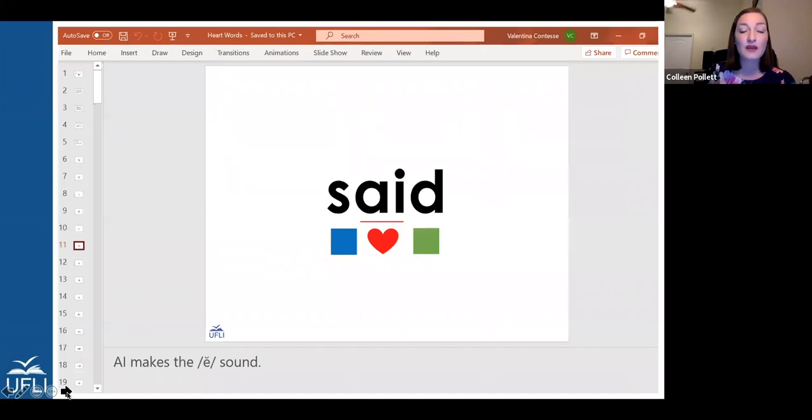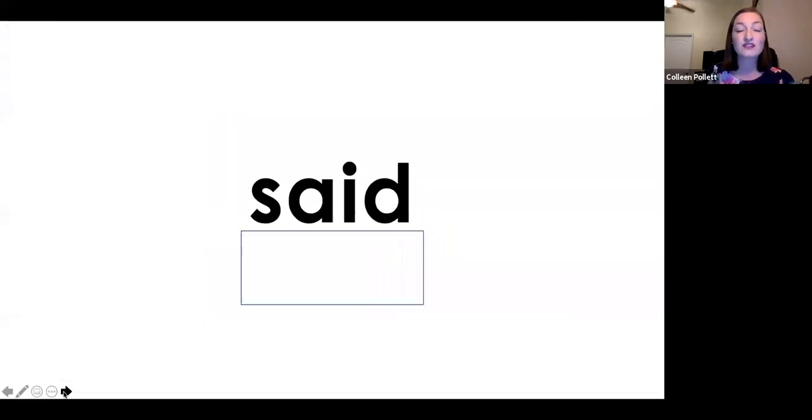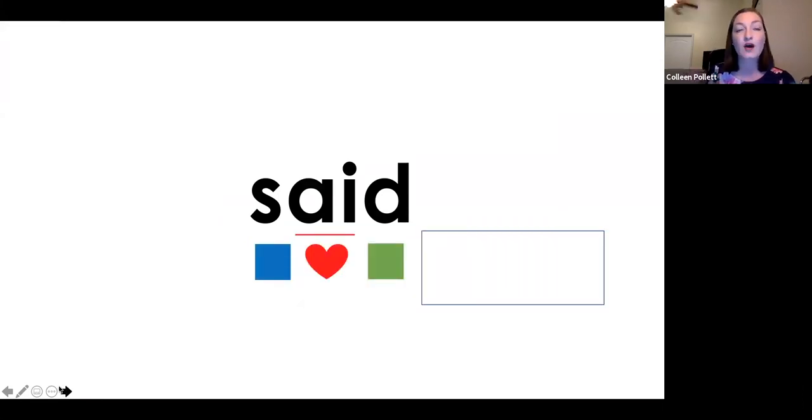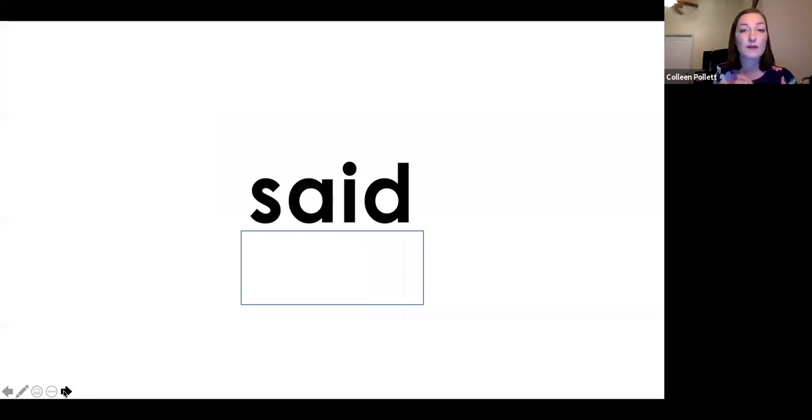So for example, when you click on the slide, you'll see the word, and you'll see in the notes section the explanation of what makes this particular word irregular. To teach the word, you can introduce it by covering up that visual aid with a rectangle that's provided on the slide, and then reveal the visual aid to explain what makes this word irregular and what sound symbol relationships match. And then we can cover it up again for practice with reading and spelling.